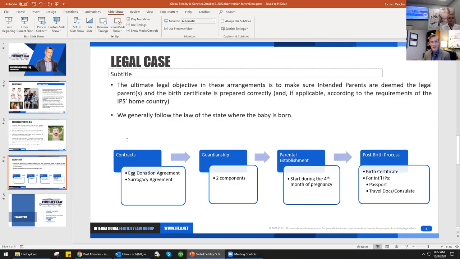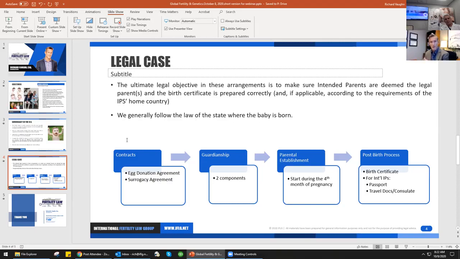So that's really it. And just a very quick summary, you start with escrow accounts, as Miranda mentioned. Then you do contracts once the surrogate has been medically cleared. After the contracts are done, we turn our attention to the guardianship documents. And then starting at 14 weeks, we begin getting ready for the court process. We generally have a court order by the 28th week. We communicate with the hospital to make sure everything's going to run smoothly at birth.